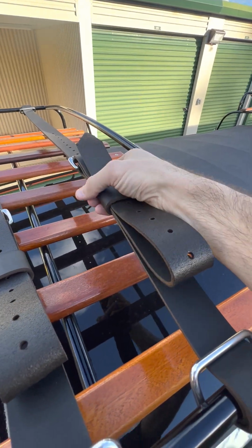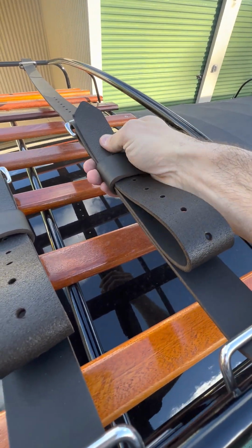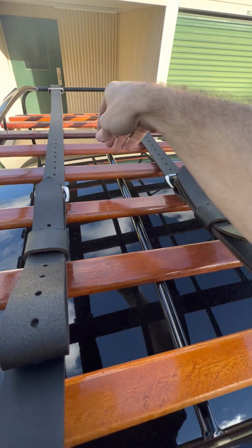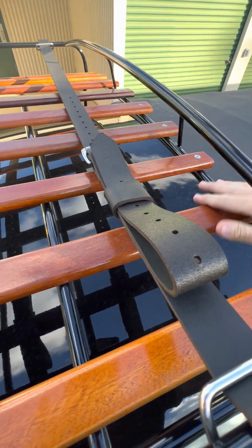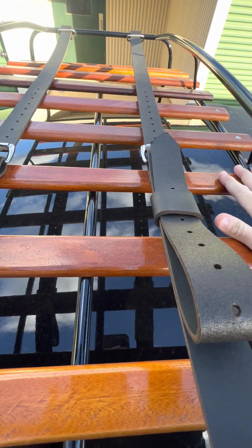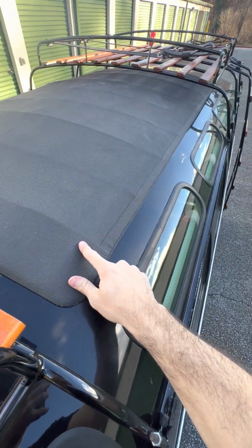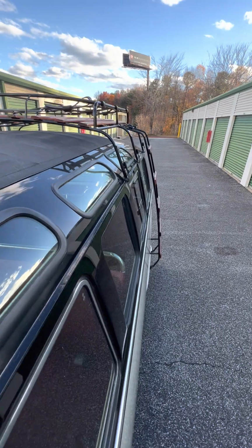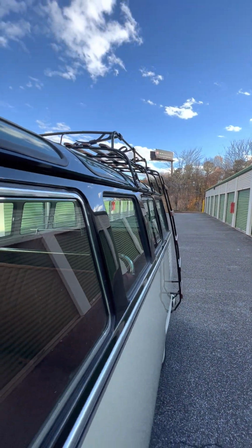These are leather straps that we had custom made to, you know, you can strap anything down you want here. You can tighten them up. This is Brazilian hardwood that's been varnished. Black rag top, slides all the way back. The matching ladder and roof rack back there.